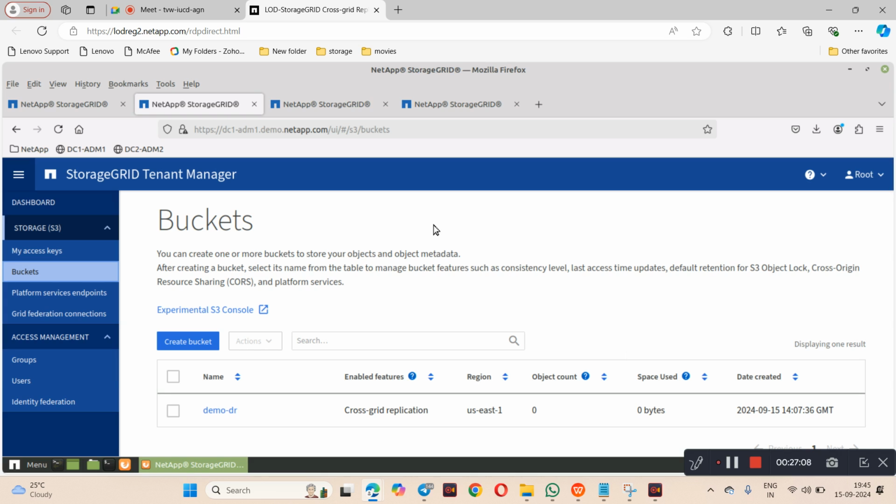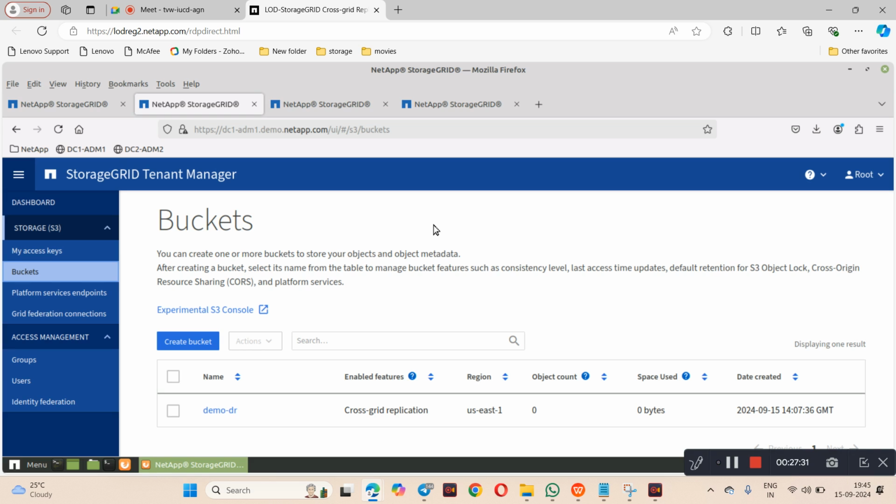Suppose you want to use this data. You can use the data manually, but if there is an application, you have to configure the keys for the application. After creating the tenant, we have to configure the S3 access keys, because these keys will be used by the application to read and write data. Otherwise the application will not be able to read or write the objects in the buckets without the access key.